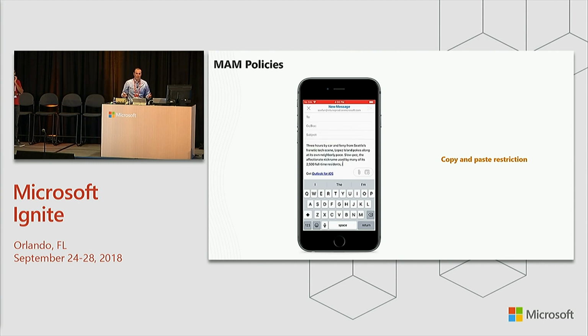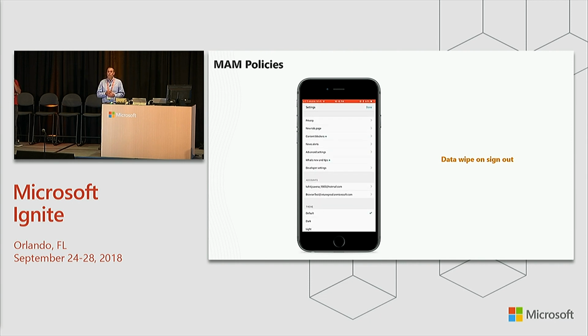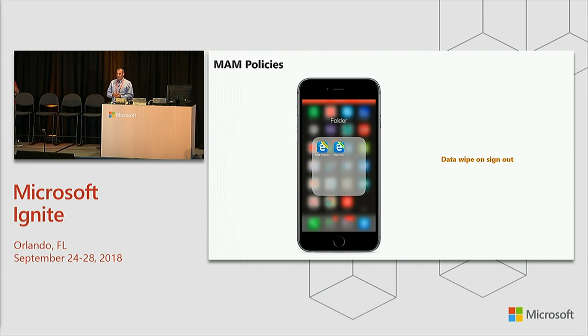So your same favorite policies are available on Edge. Just like any multi-user, multi-identity app, Edge will work the same way. If you sign out of your managed user, we're going to go ahead and wipe any data that you have for that managed user. And for your personal user, everything will be contained and you won't lose anything in that situation.